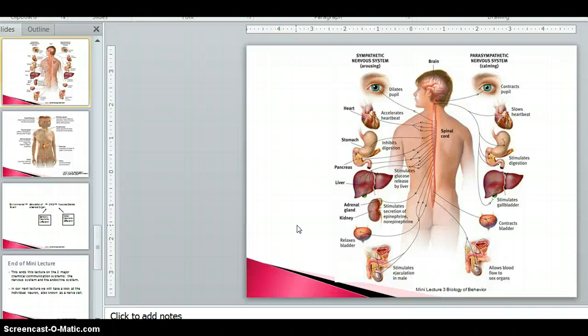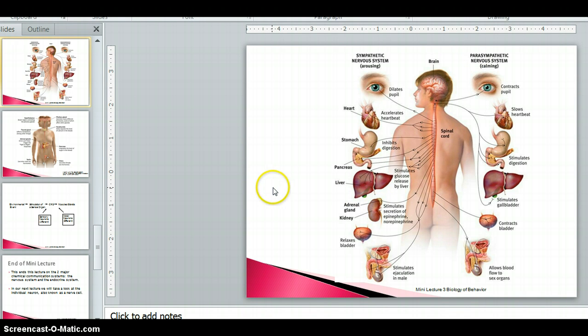But the survival advantage would go back to this idea that humans have evolved so that when we are in a dangerous situation, when there is a real threat, having our pupils dilate allows in more light so we can see better, which can facilitate getting away from dangerous situations, for example. When our heart rate accelerates and our digestion is inhibited, we have more resources for important things like running or doing strong activities or defending ourselves, these so-called fight or flight reactions.